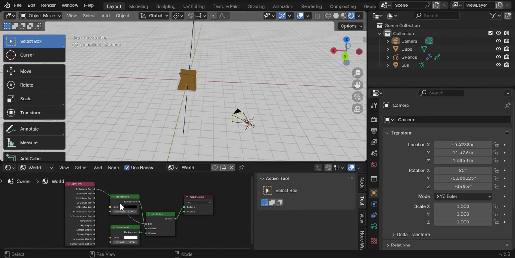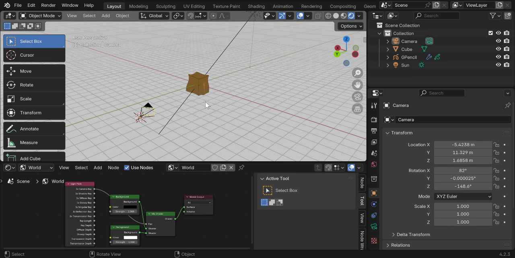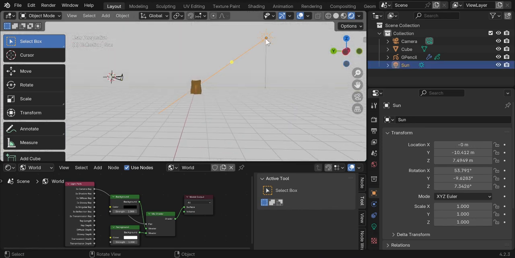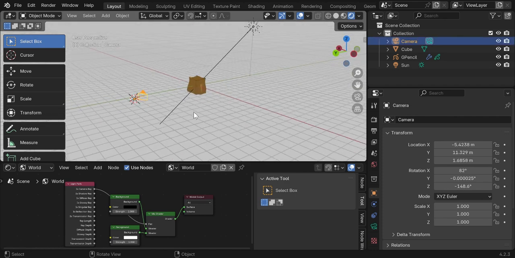So what we're going to do, we're going to add a plane. With that plane, we're going to see the shadow of this object. If I can guess, look at the direction of the light. The light is facing this way, so the shadow should probably come around here. So let's get into work now. We're going to add a plane.